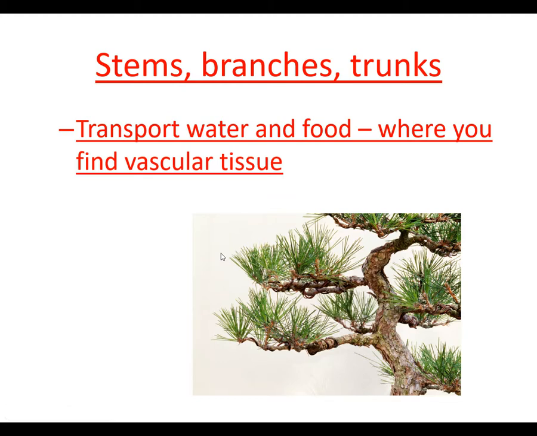So plants have stems and branches and trunks, and inside of those you will find the tissue for transporting food and water, and that's really what they're made out of, and that's what their vascular tissue is. I will talk a lot more about vascular tissue later in the year, but I'm not going to talk about it too much right now.